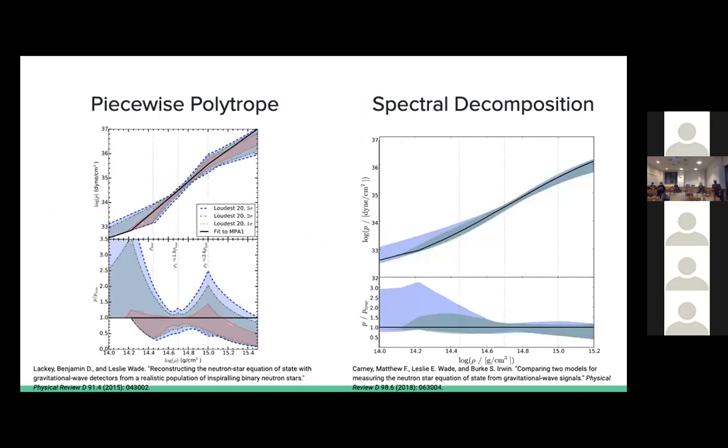And so, as I explained in the overview, we have two existing models in published work. They are the piecewise polytrope and the spectral decomposition. The piecewise polytrope is just a collection of straight lines demarcated into 3 sections in log-log space, which is just a special kind of space. It's not Cartesian space, it's to the power of 10, sort of, in a way.